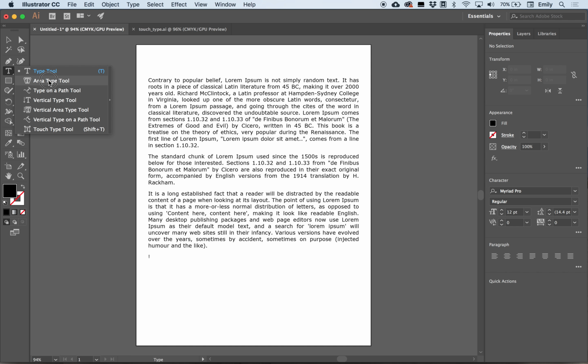So like I said, in our first video here, we're going to be going over point type and area type, the top two. And we're also going to be talking a little bit about placing text files. So this is a text file here that I have placed in this document. This is actually imported as a PDF import.